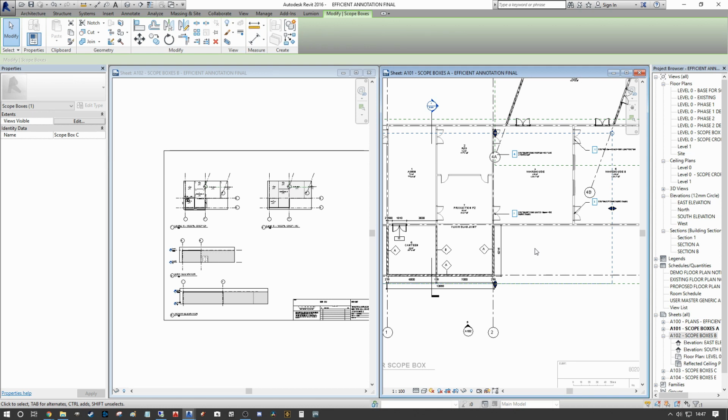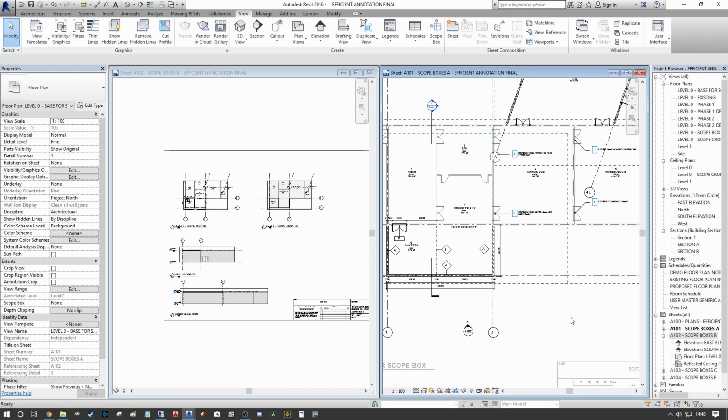Rather than changing every plan that has been assigned to each landing and half landing level, you can merely assign a scope box to the stair core, put all your call out views to fit the scope box under your extents dialog, and then control the scope box, and therefore control every view assigned to it. So this can be a very, very powerful tool for large scale drawing manipulation.